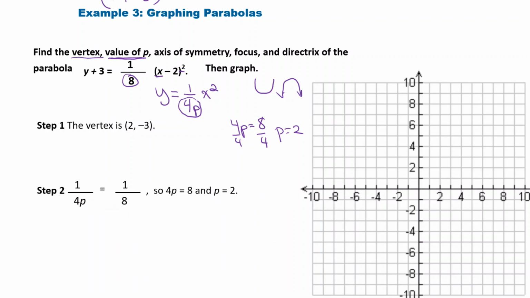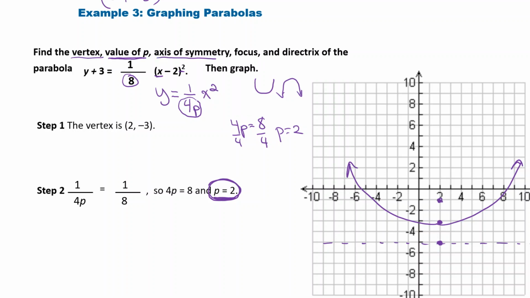So there it is. Let's not forget what that means. We have our point at (2, -3), and my p is 2. So that tells me 2 up and 2 down, and I'm going to have my directrix down here. Why did I know that? Well, p is +2, which means my parabola is going to open up. Since p is +2, the focus has to be inside and my directrix is outside. That tells me a lot right there.